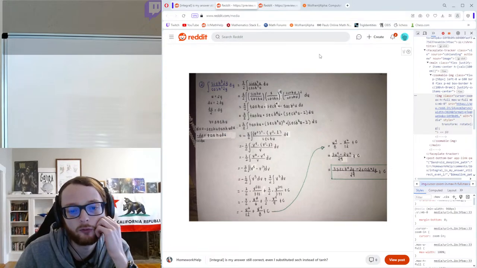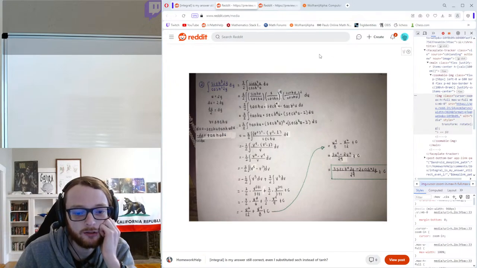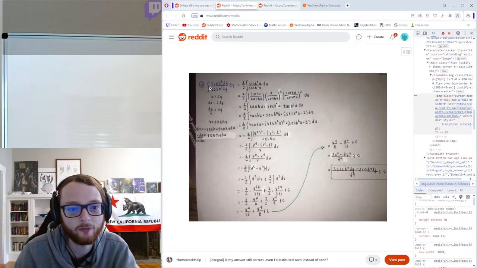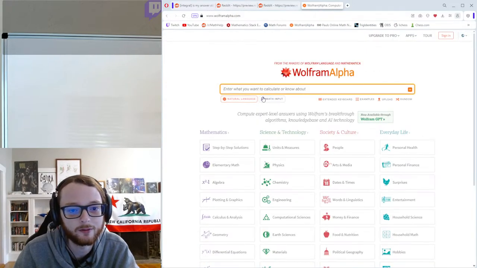What we can do is we can cheat and use Wolfram Alpha and strategically plug in a certain step. It's like after they apply their sub here, we can see if Wolfram Alpha gets the same answer as this person. And actually, maybe let's start with giving it the initial one here. Why do they give the integral in terms of y? It's not really important, but it's kind of weird.